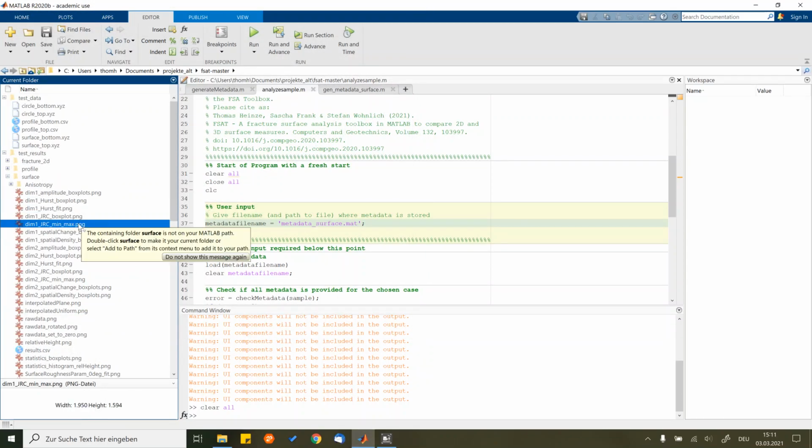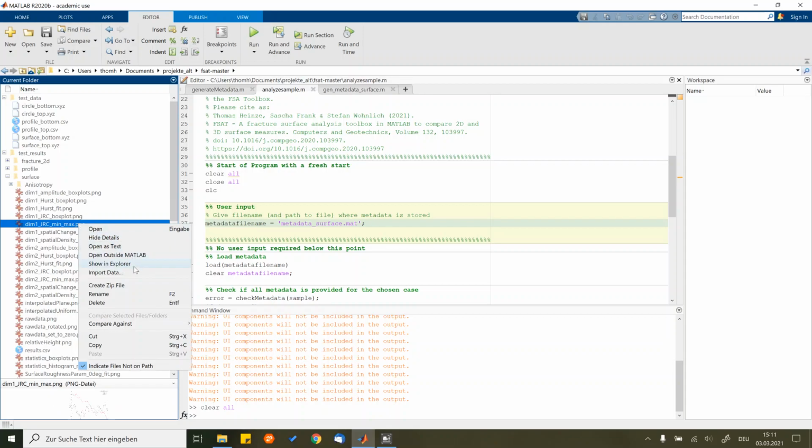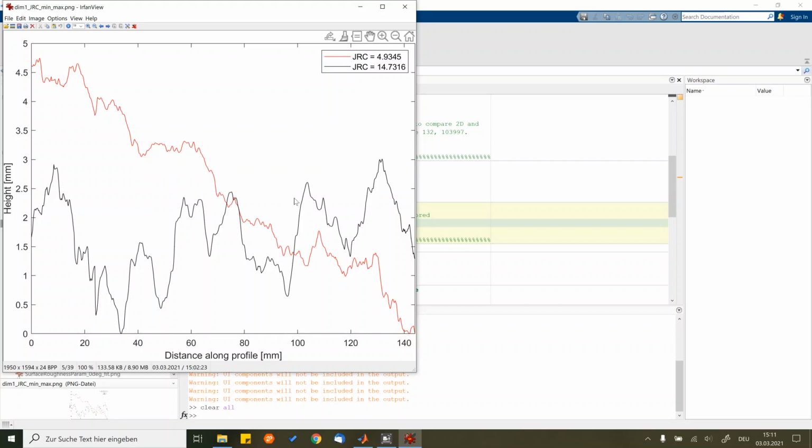For the JRC, we're providing you with the 2 profiles that show you the minimum and the maximum JRC value in this dimension. So you see, for example, the smallest JRC of this profile was 4.9, and the highest one was 14.7.